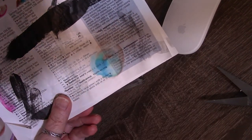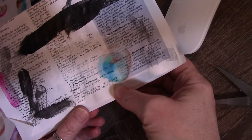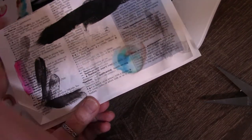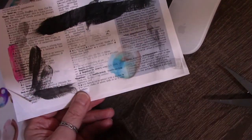You don't have to buy them. The ones from Japan are great, but you can make them yourself. And I'm going to have this particular file of these images available in the Etsy shop. You could print them on your own clear sticker paper and just do them yourself. And then you have the file forever. You can print them as often as you need.